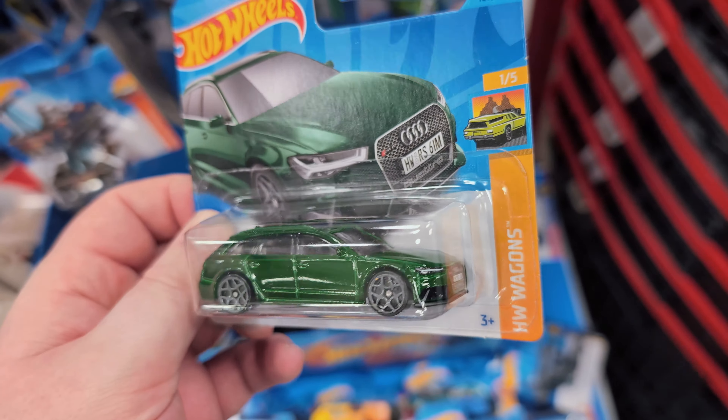The 82 Toyota Supra - but it's not the Super Treasure Hunt unfortunately. Really nice looking casting - I think that was new for last year. I'm still looking for all the Super Treasure Hunts. I love the Toyota Supra from the 80s, so I'll pop that to one side as well.